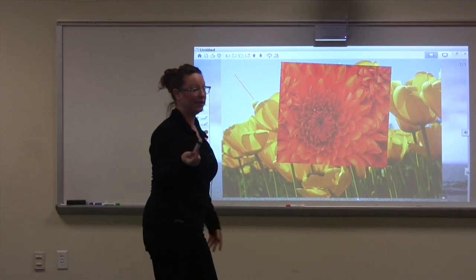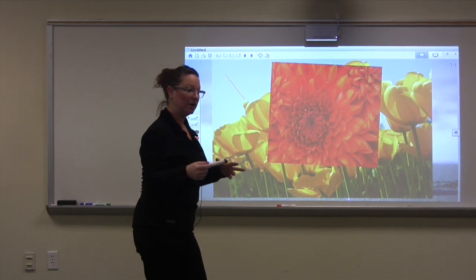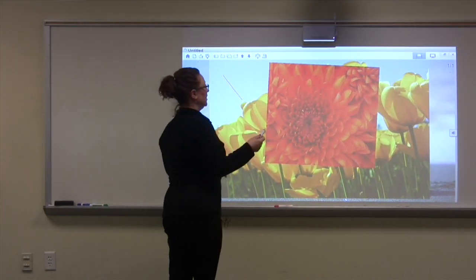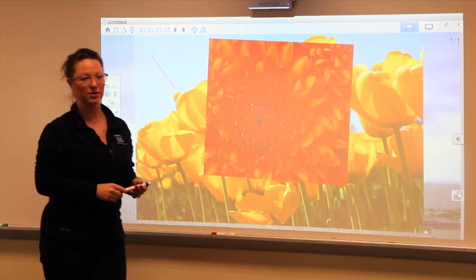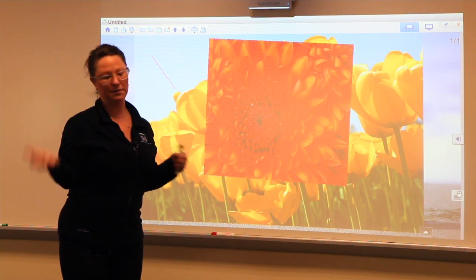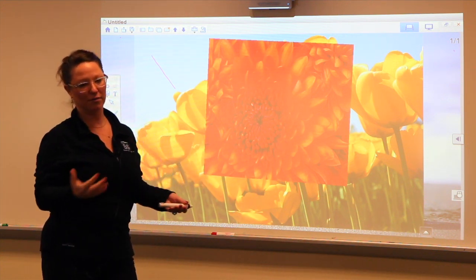Really, the only thing that may change if instructors decide to go in there and manipulate the customizable tools is things like positioning and sizes, nothing major. So you will be able to function if somebody changes something. It just might be a different shape or a different size or a different position.